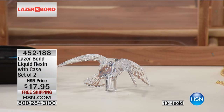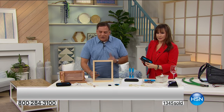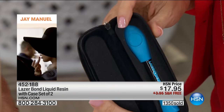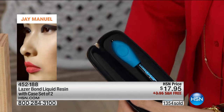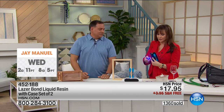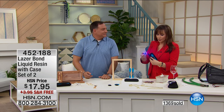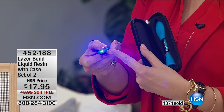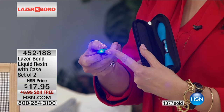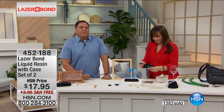You're getting two complete tubes, two whole sets, and you're getting an engineer carry case so you can take it with you wherever you go. If you are looking for that final solution - you've tried and tried, taped stuff, tried every adhesive, the super glue kind, the Elmer's kind, whatever - this is the answer. And that's the key: if you've ever had your nails done with UV light, you know it's going to stay because you know how hard your nails became. It's the same concept.